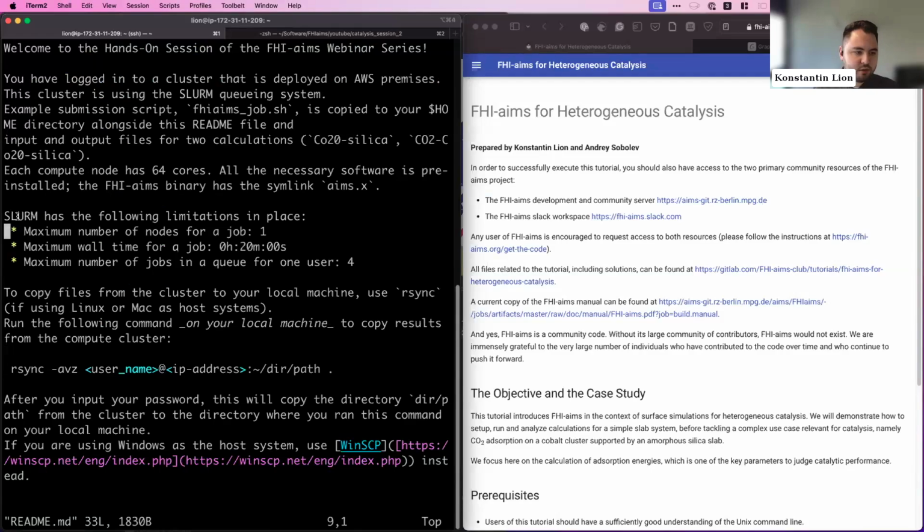What we're using is Slurm as the submission system. So you will submit jobs onto a queue. And importantly, if you want to copy files back to your local machine, you can use the rsync command, for example, this one here. So you just replace the username with your username as well as the IP address of this cluster. And this will then download the files. If you don't want to lose the files or look at them at a later date, you can do so by this.